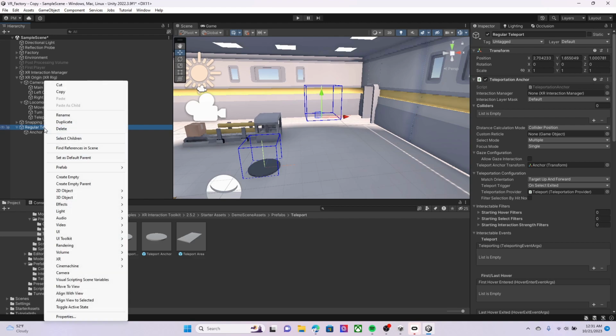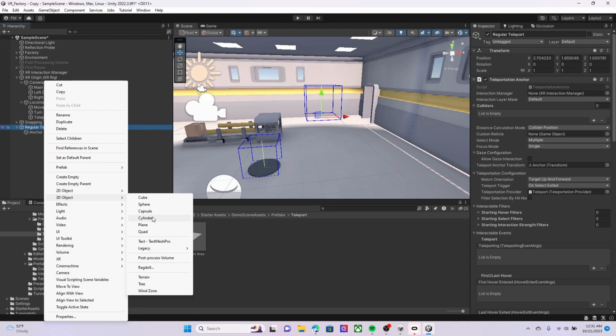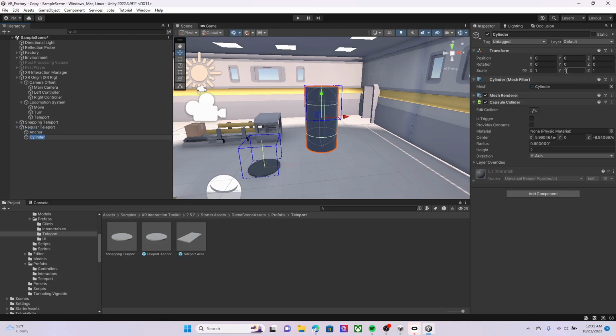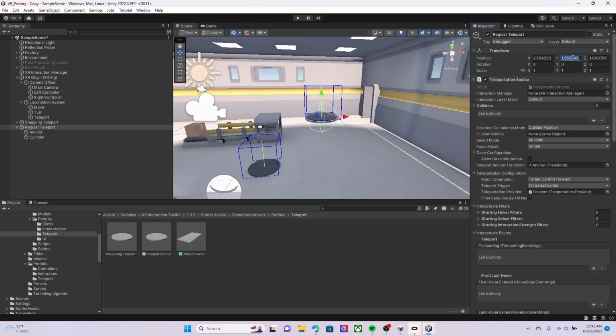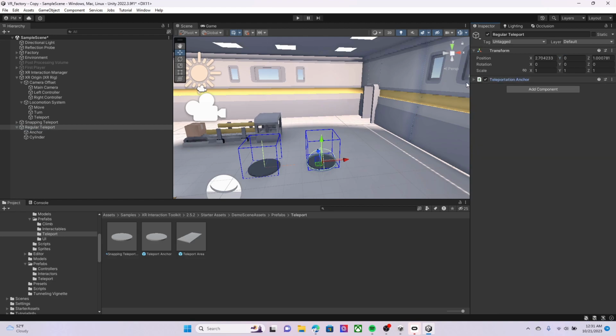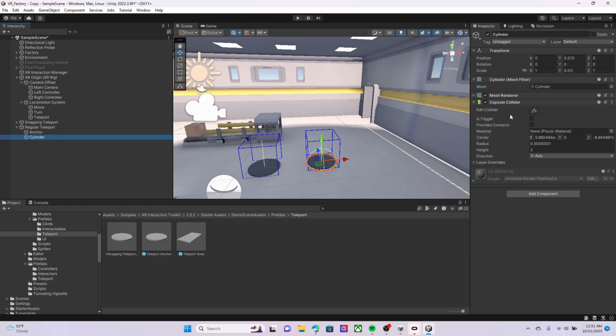And now we're going to create another cylinder like we did before, and just repeat the same settings as last time. This time it's a little bit simpler since we aren't doing the snapping, so we just need to remove the capsule collider and replace it with the mesh collider.